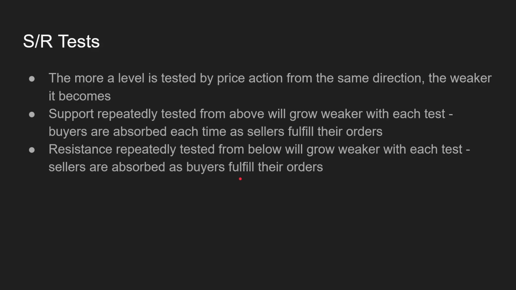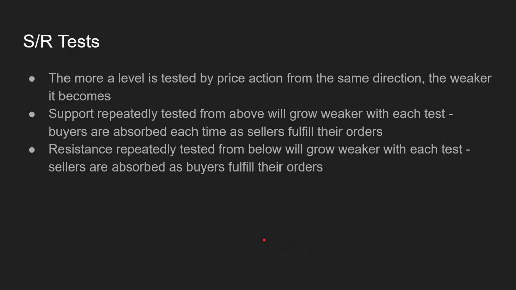So over time, if price keeps going up and keeps testing those significant levels, the amount of people buying at those levels, right? If price goes up, and typically people are going to sell at resistance, right? If price repeatedly keeps going up, that means all those people that are selling at resistance need to have somebody buy at those levels. If it keeps going up, the amount of people buying is going to go down because they're already having their orders filled. If that becomes the case, if they want to sell, they have to sell at a higher price or fulfill higher orders, right? And the same works in reverse with the support level, right?